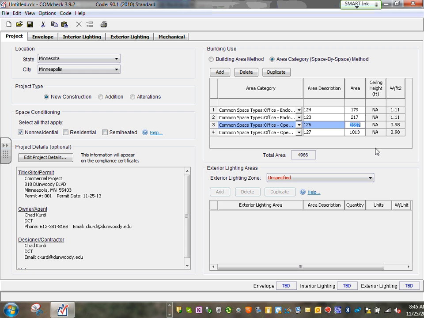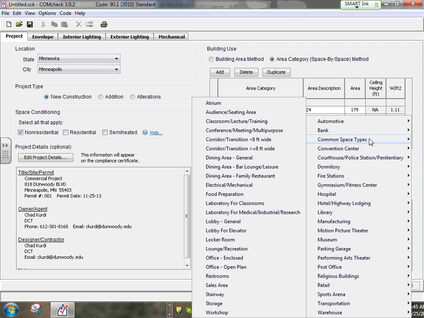Start over. Now, say if you want to go, I'm going to do the bathroom, for example. Click on a new area, common spaces. Most of the stuff is in common spaces, it looks like. Here's a classroom, audience, conference, meeting rooms. Here's a conference and meeting rooms too. We could have done the closed offices and the conference room here. You might have to change that one too. Here's the corridors and hallways. Can you guys see that?